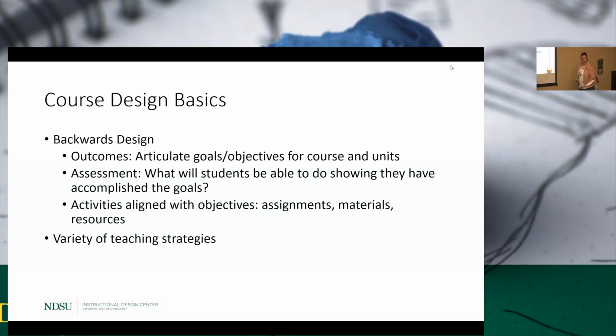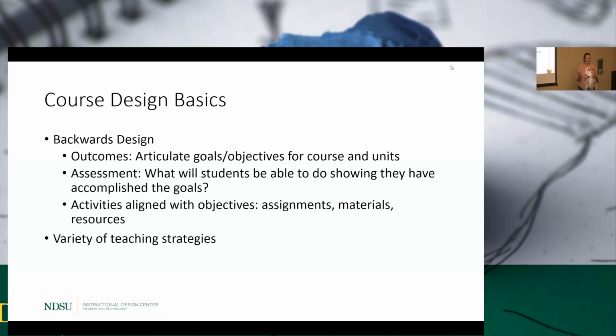So real quick, course design basics, talked about kind of the instructional design. When you meet with an instructional designer, some of you may have heard of backwards design, right? So the first thing we think about is by the end of your course, by the end of the module, the weekly folder that you're setting up, what do you want students to accomplish, right? That's backwards design. So we're starting from the back. What are they going to accomplish? And then let's move through that.